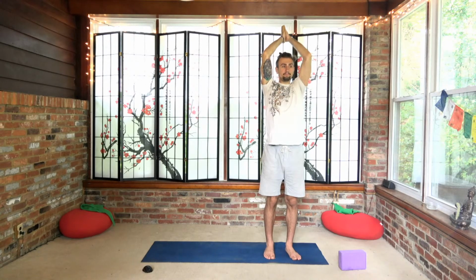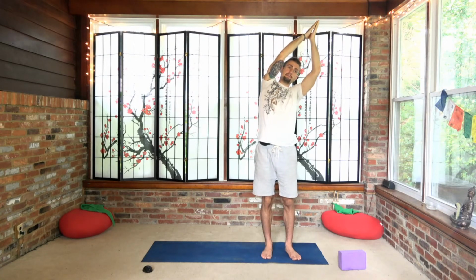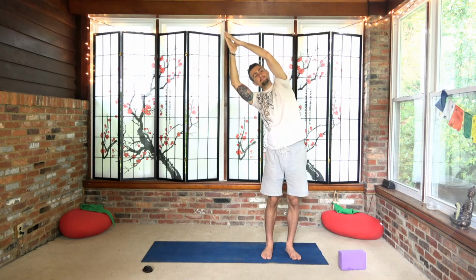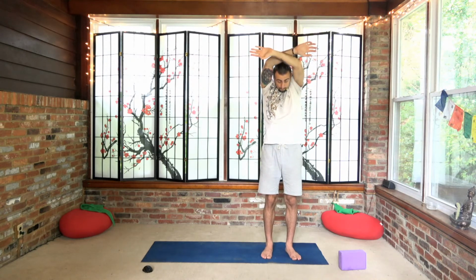We'll reach the arms up, keeping the palms together. Inhale. Exhale to the side, hips to the opposite way. Inhale, straight up. Exhale, banana shape to the other side. Good. Inhale, reach up for cactus. Exhale, elbows down, broaden the collar. Big breath in. And exhale, cactus.